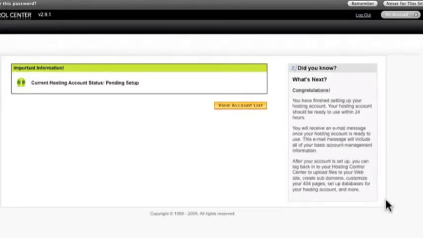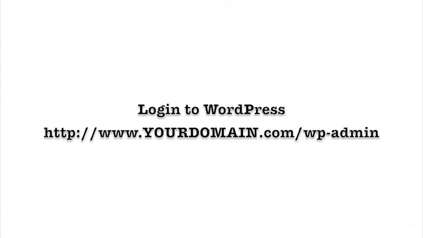And because this is GoDaddy's WordPress hosting option, what they're going to do is they're actually going to set up WordPress on the back end for us as well. So after we're complete with this, or finished with this step, we're done. It'll generally take about 15 minutes to a half an hour. They say it takes up to 24 hours, I think, is their terms of service. But generally within the hour, you'll see your WordPress blog set up, and we can get into the back end and start to do the things that we do in WordPress and begin to blog.